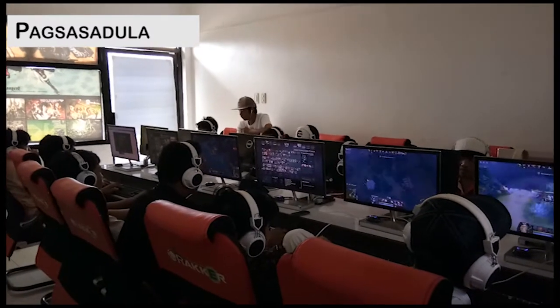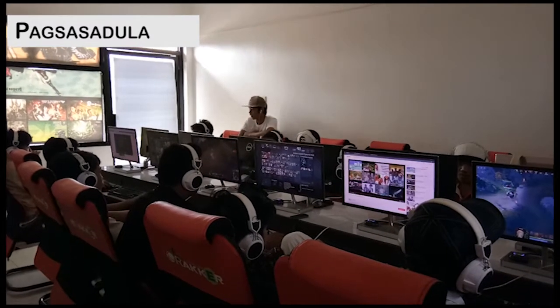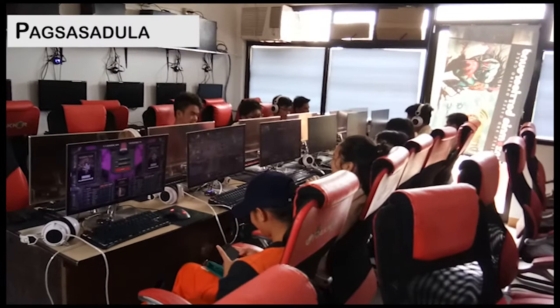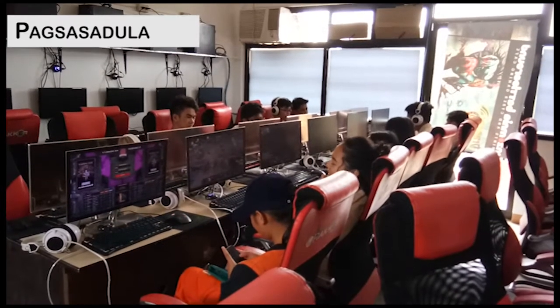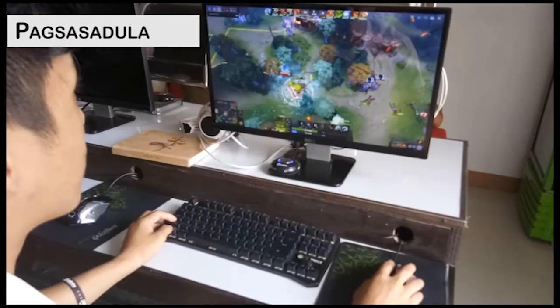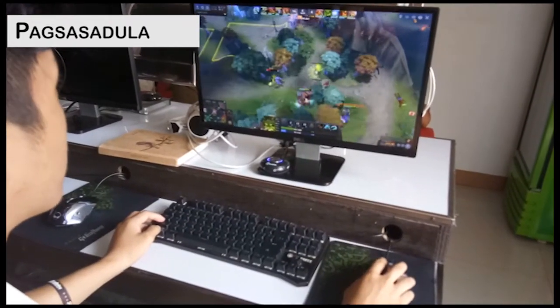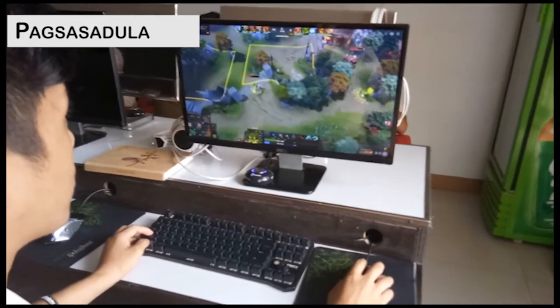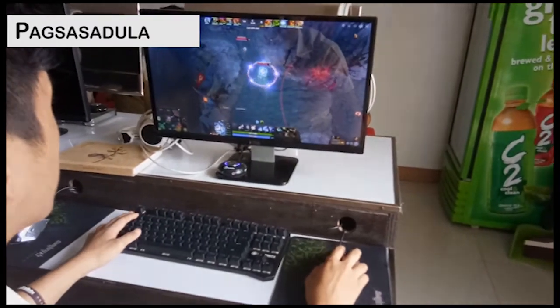There are many students that are addicted to playing online games. This computer online game can be played by many players, and it is one of the most popular among students. Many students get addicted to this, and they spend long hours inside the computer shop just playing online games.